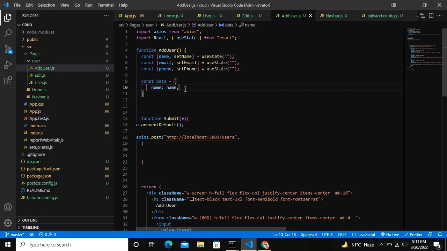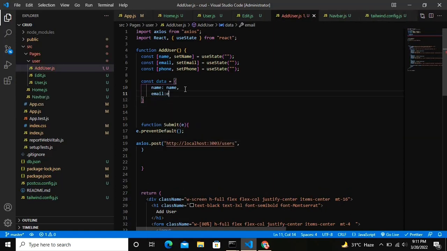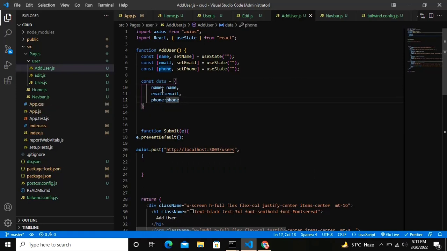Name, email, and phone to be phone. So this is what it is in the database, how the name is stored, and this is the name from here that we are getting from input. What data is stored in the name, so we'll send in the name thing. Okay, maybe you got my point.